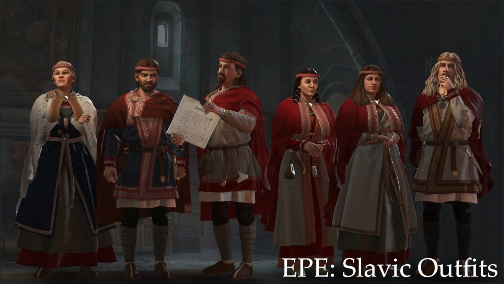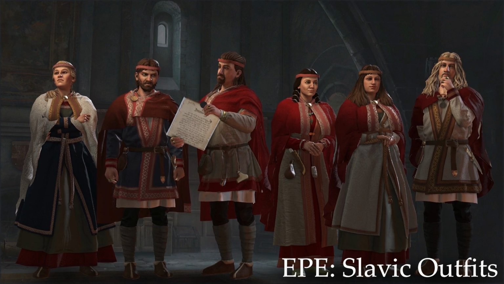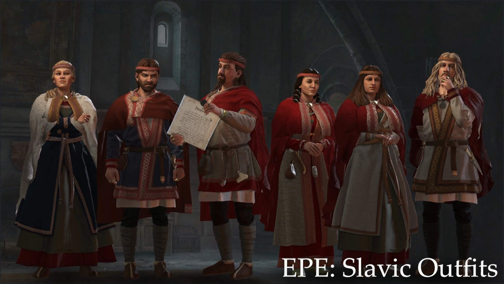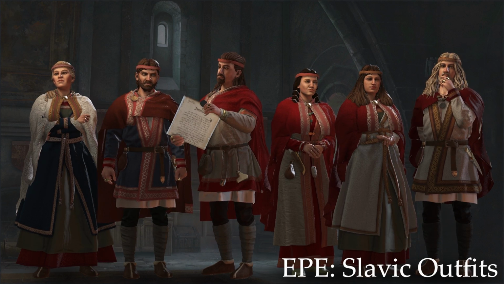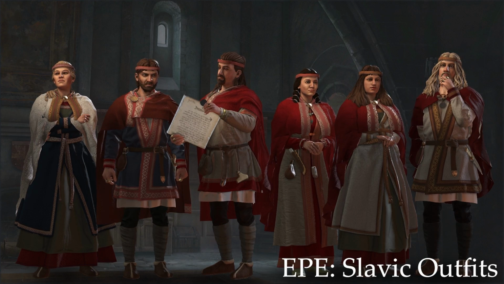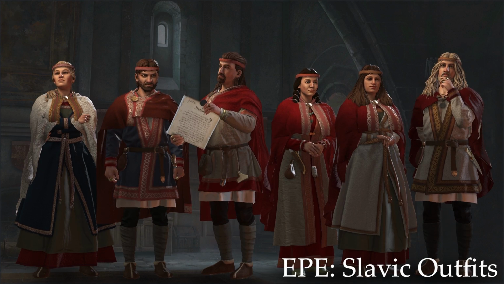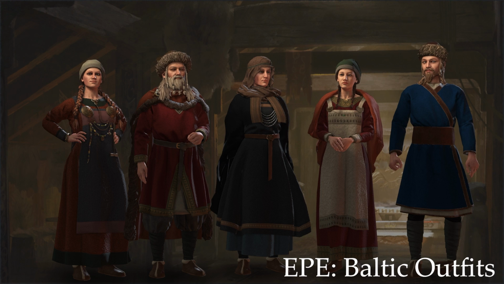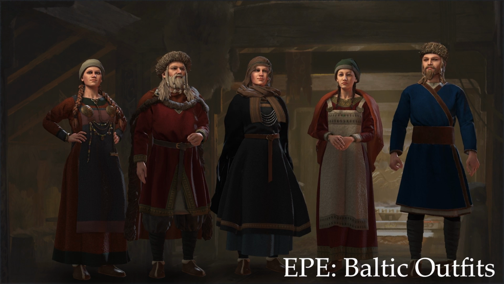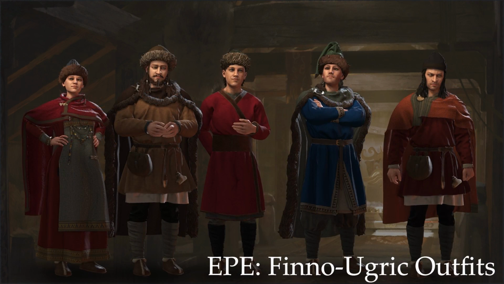A region that I personally absolutely fell in love with is the Slavic region. Slavs in the vanilla game are dressed primarily in mute colors as they mostly wear northern clothing, but those days are now gone. The rich patterns of the Slavs as well as some unique clothes are now present in the game and change how you will perceive their region compared to, for example, the Baltic or the Finno-Ugric regions. There are far too many assets within this mod to show them all to you, but I guarantee you that you will see the added depth throughout the world as you play the mod itself.